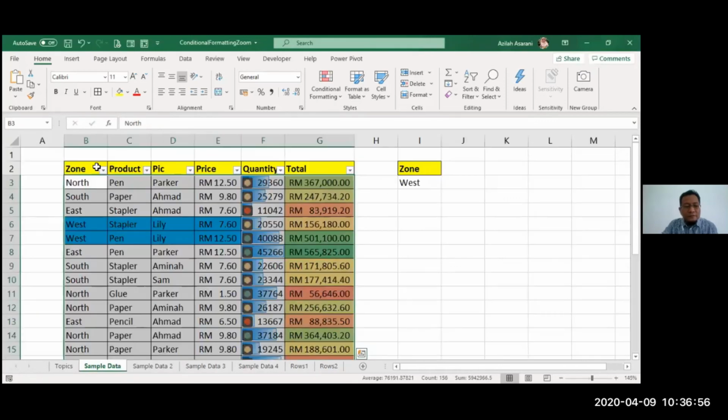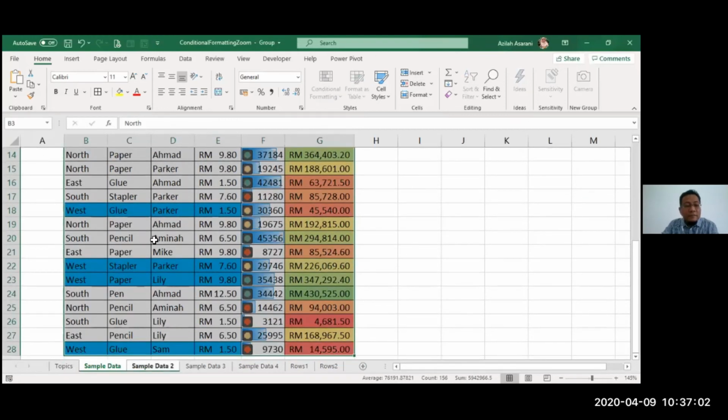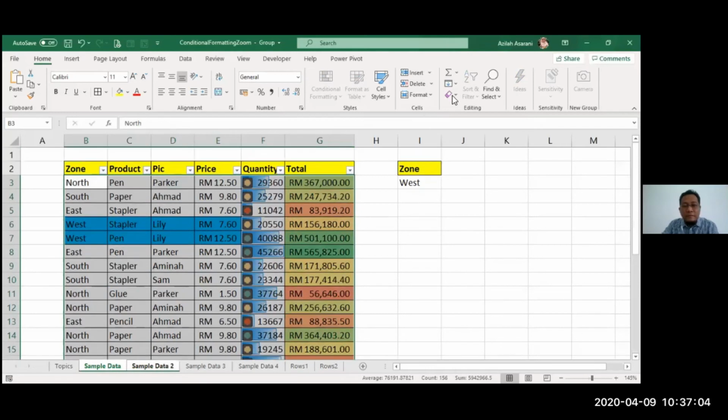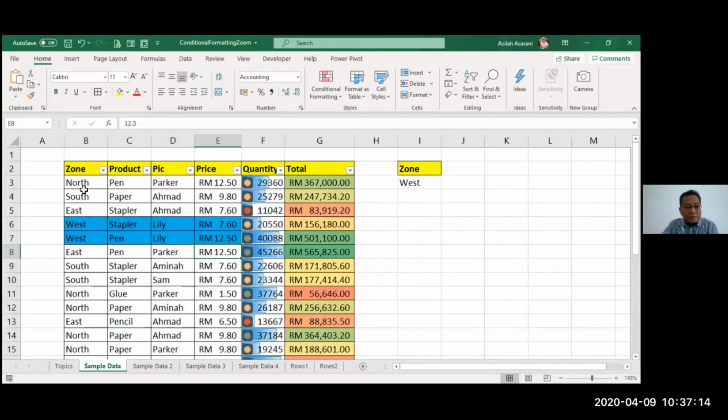Oh, sorry. Okay. Oh, it only applies for this one. Oh, because I don't have this one, sorry. I don't have the zoom, so I have to apply that first.